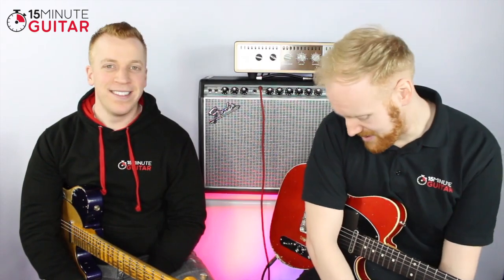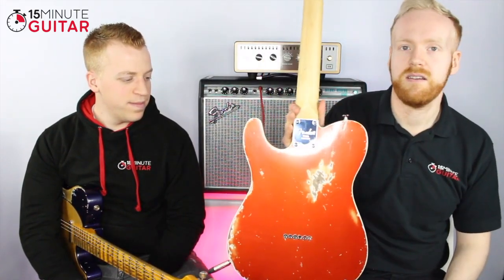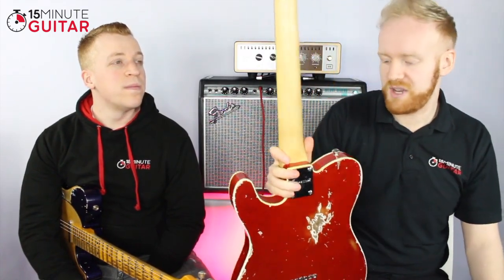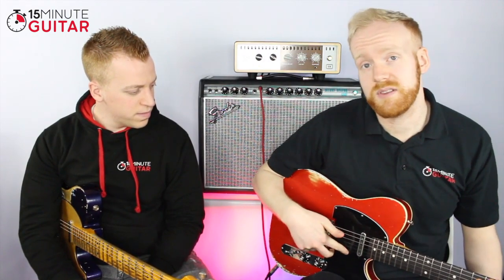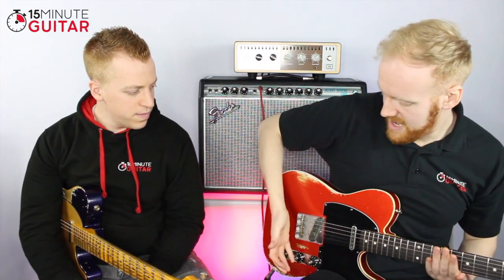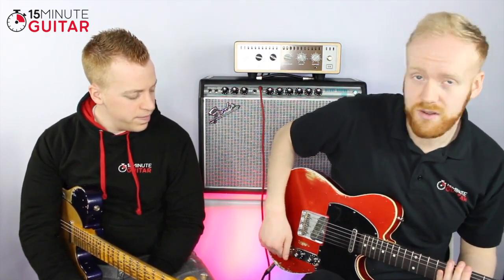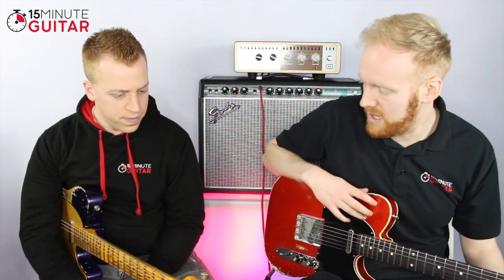Number three, the last one we've got is the Telecaster. The Telecaster is built quite a lot like the Strat, in the same way as it has the bolt-on neck. It's the same kind of thing, the neck plate bolts the neck straight onto the body. Solid body as well. Fewer pickups. The Strat, as we saw, had three. Telecasters have two, and only two volume controls as well, and just a three-way switch because we haven't got any need for a five-way, but it's the same headstock, a little bit smaller.